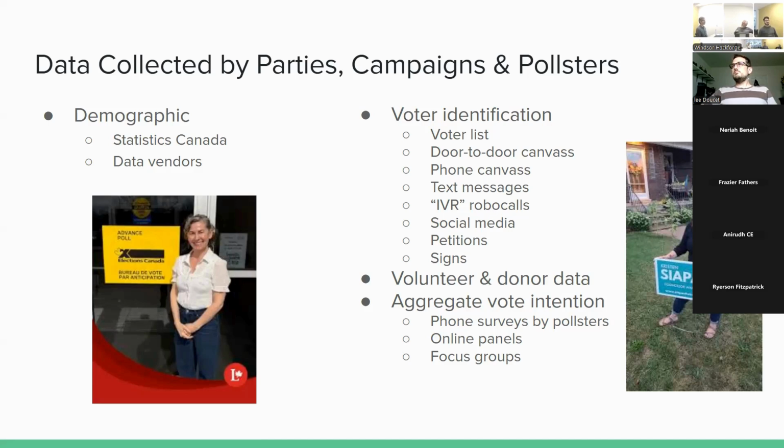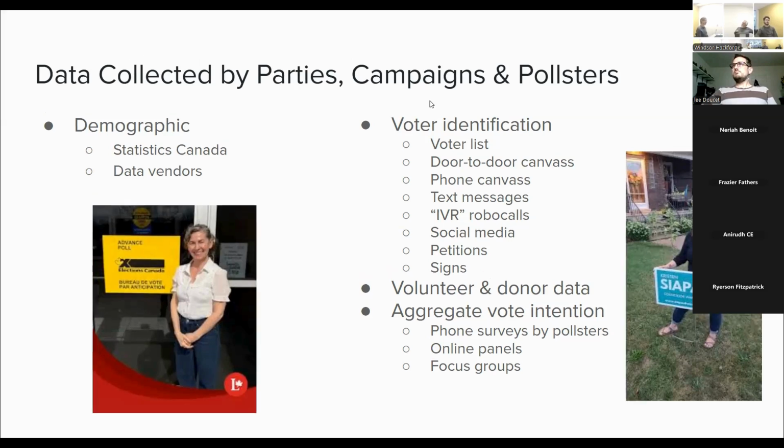IVR robocalls. We all are familiar with robocalls. There are a couple different kinds. There's the kind where a message just gets spewed out to you when you pick up the phone, but there's also interactive ones, and that's what an IVR call is. You are prompted to respond to questions over the phone. You can punch in your answers on the phone, and that all gets calculated and tallied. Typically, those kinds of robocalls are done by campaigns. Sometimes they're done by third parties who are interested in determining who might win or influencing the outcome.